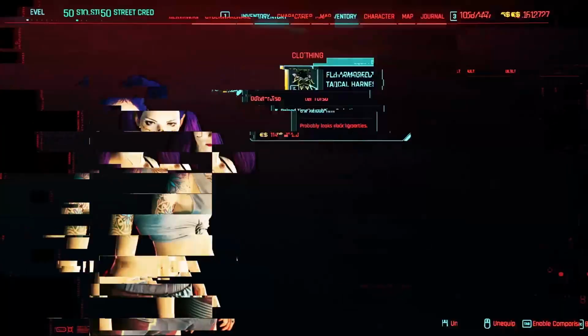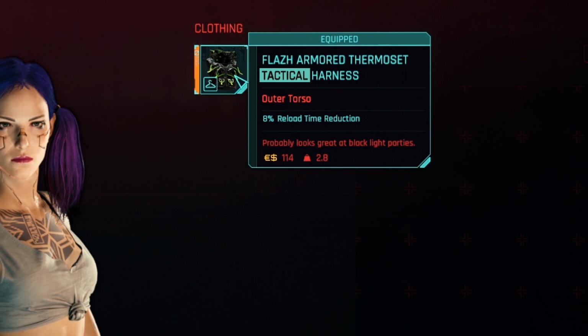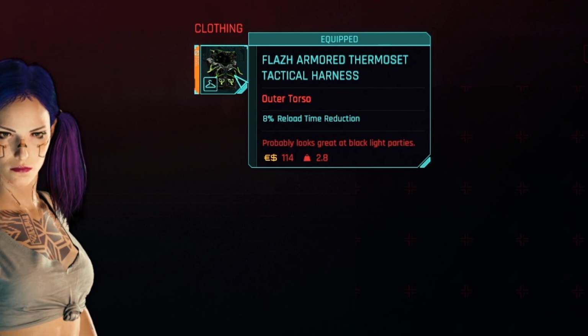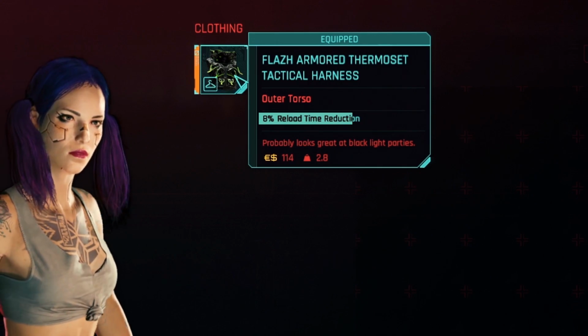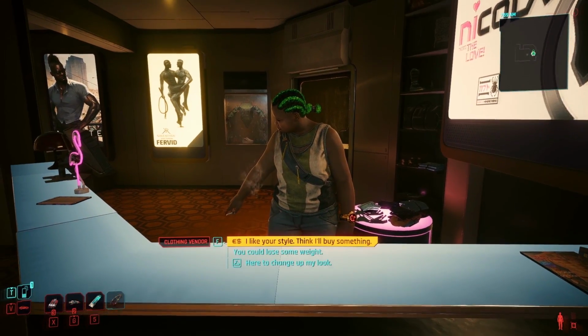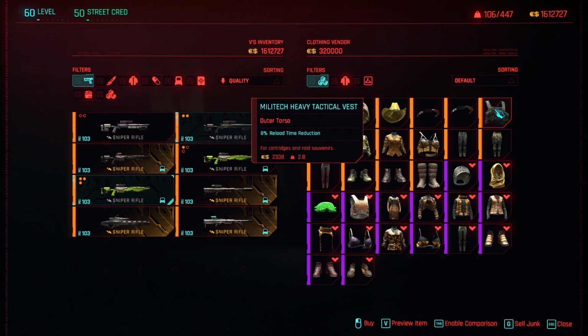Keep an eye out for outer torso clothing that has the tactical flavor on it, clothing such as tactical harnesses or tactical vests. These clothing pieces give reload time reduction bonuses, and it will significantly benefit our sniper rifles. You may find a couple of these from the clothing vendor at Wellsprings.